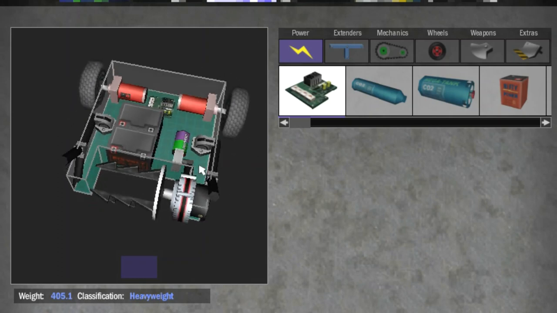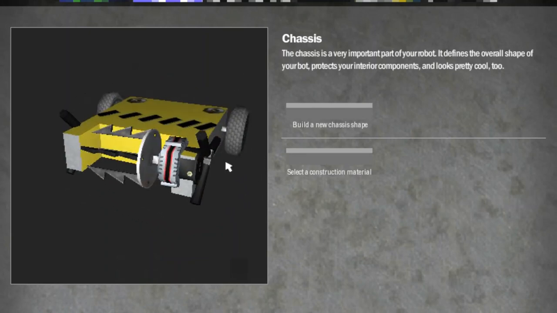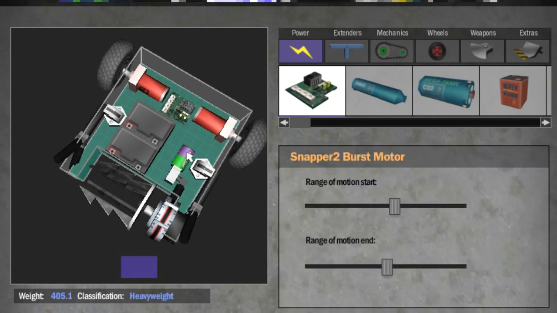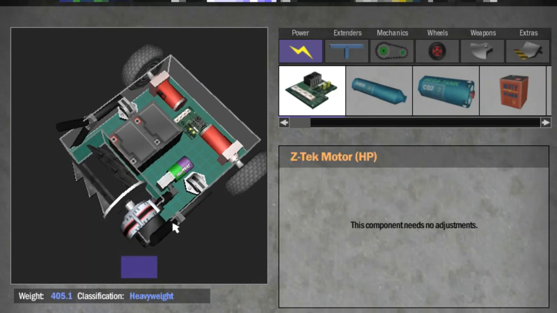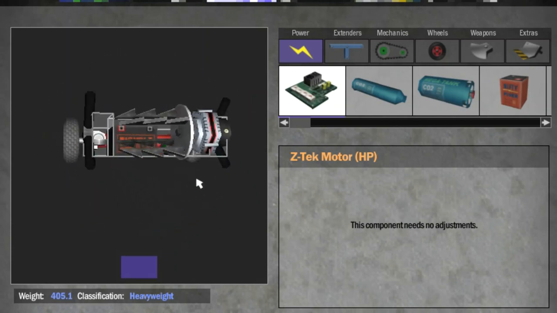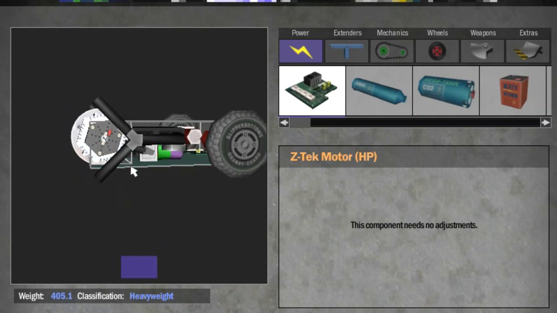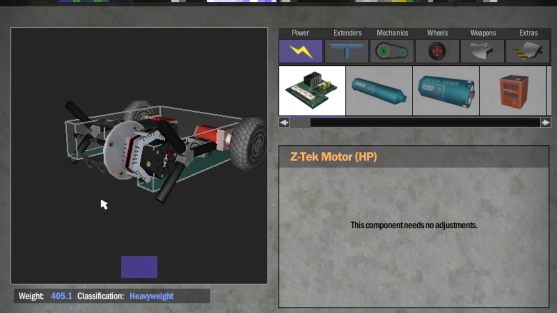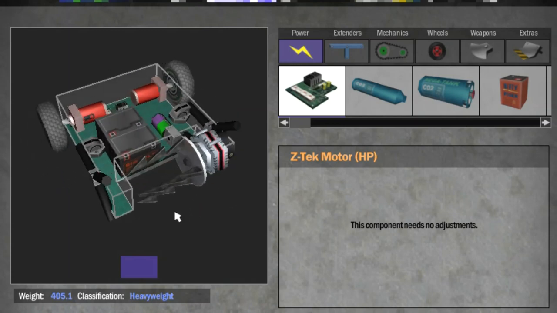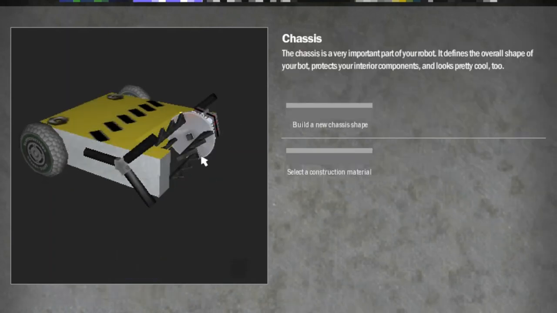So, as far as making this type of design in Robot Arena 2, I had to do some weird stuff. So basically what I did, guys, is I attached a Snapper 2 burst motor to the Z-Tech motor, and then attached some spikes to that, some of these Razor spikes. And the drum works pretty decently well. Getting it at the right angle so that the bot will still spin while inverted, and so that it won't bounce on the ground, was tricky, but I was able to use these pieces here to prop it up from the outside.